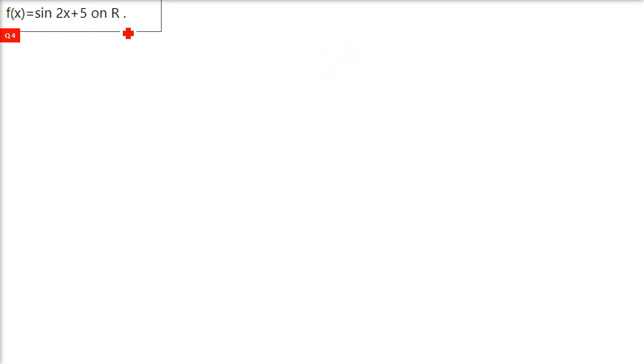The first thing that comes is sin x and cos x. We know the limitation, or the domain and range, of sin x. Sin x always, because x value is the domain and sin x is the range. So the range is only -1 to 1. This is the only limit for sin x as well as cos x.